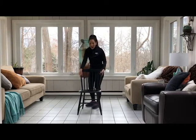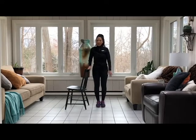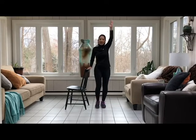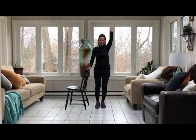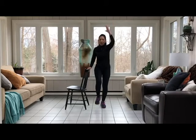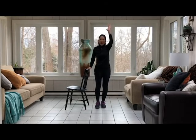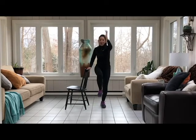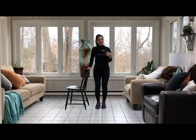You stay right where you are. And I'm going to have you turn your body again so that the right side is facing the seat back, left arm is up in the air, and you're going to be pulling that right knee up as you pull that left arm down. Here we go. So with pull, one, pull, two, pull, three, pull, four, pull, five, pull, six, pull, seven, pull, and eight.